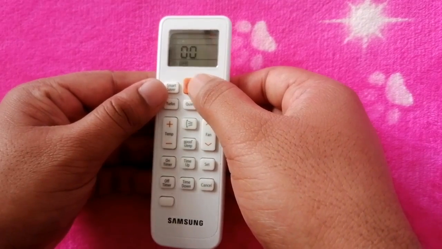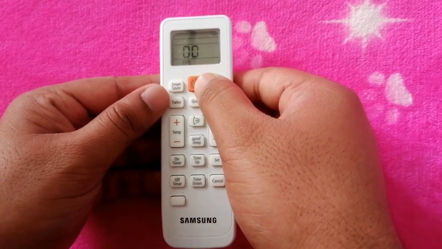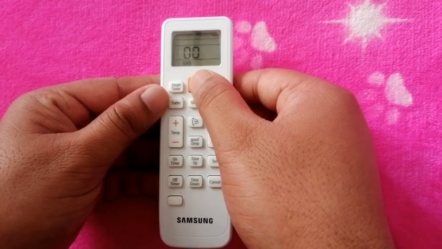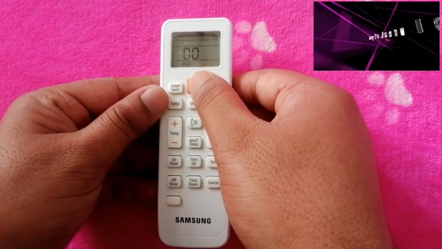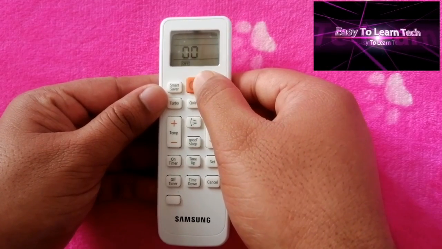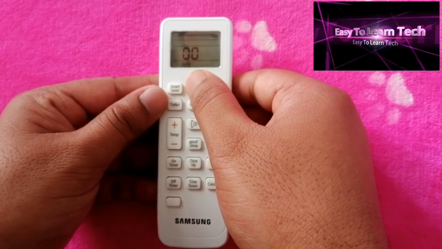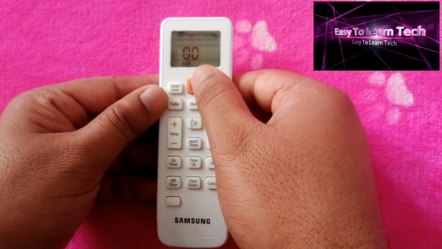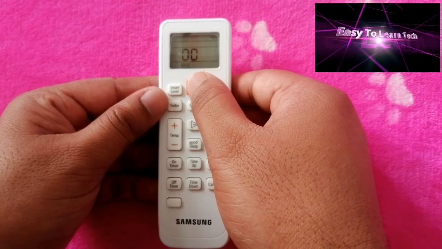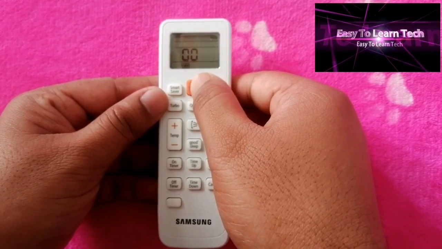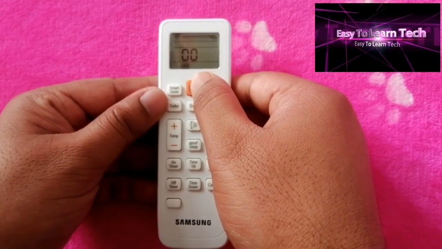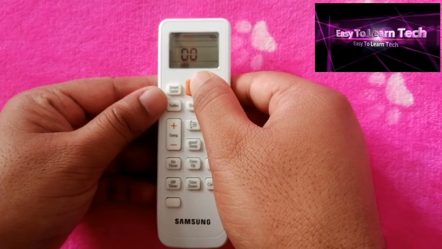After setting the optional code, you have to press the on button. After pressing the on button, you will hear a beep from the window. If it doesn't beep, you have to press the on button again. If you press the button again and it beeps, it's well and good. If it doesn't beep, then you have to enter this optional code again twice and press the on button, then it will automatically get set and you can start the unit.